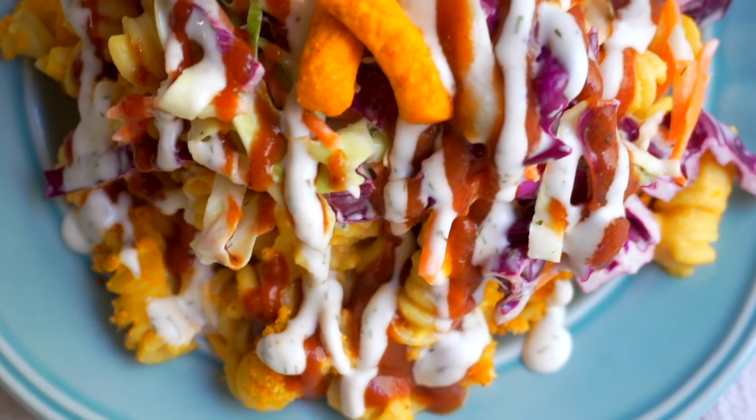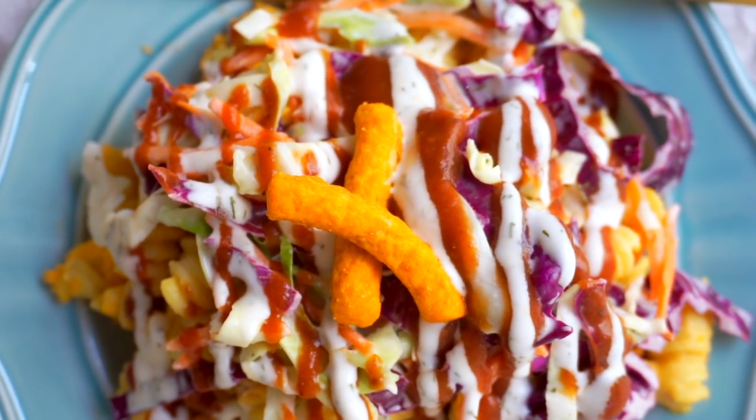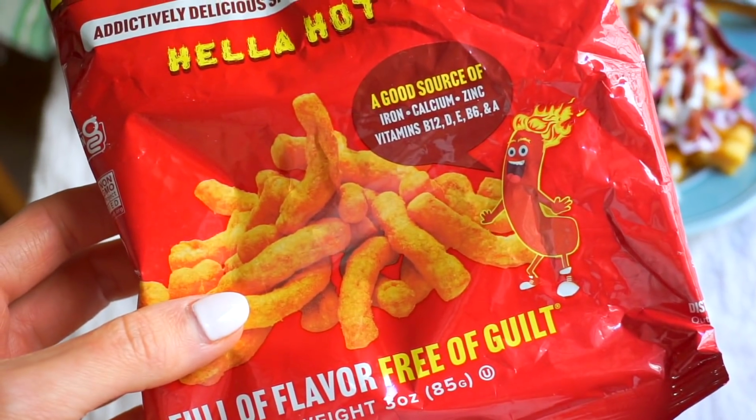It's super good. And after that, I got to filming a recipe for barbecue ranch mac and cheese bowls, but instead of doing breadcrumbs on top of the mac and cheese to make it nice and crispy, I did pulverized hella hot puffs in the hella hot flavor. You could do the ranch flavor, you could do the white cheddar flavor. I thought it'd be fun to do hella hot, which is kind of like a vegan version of Flamin' Hot Cheetos. And I baked that right on top of the mac and cheese, which is delicious on its own.